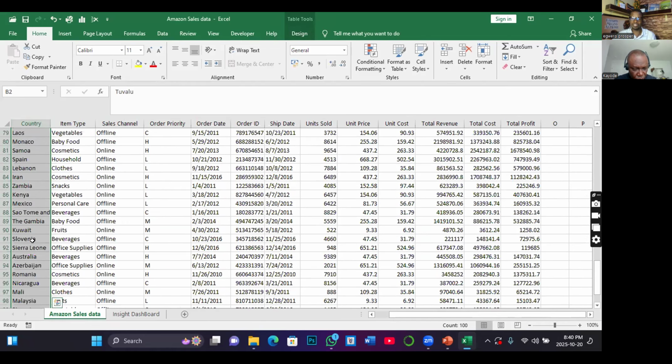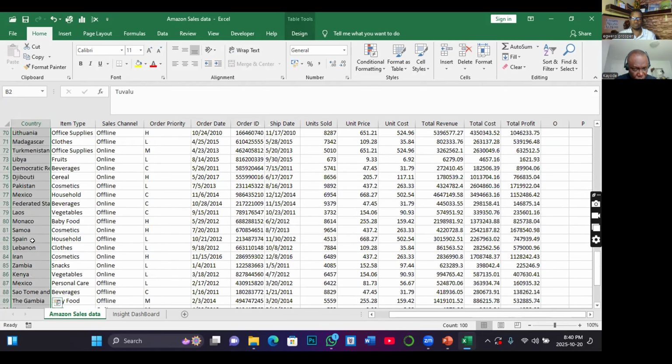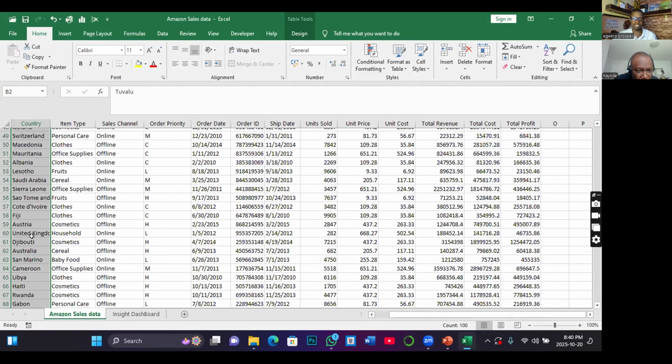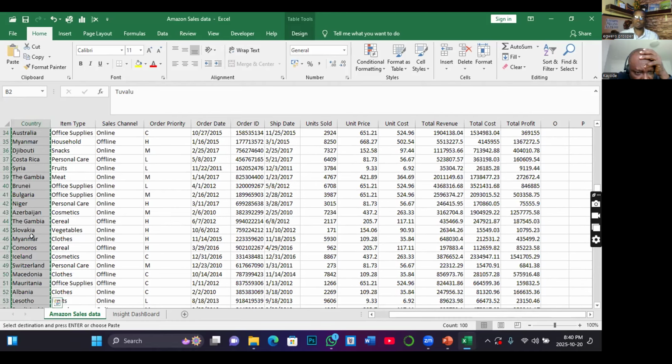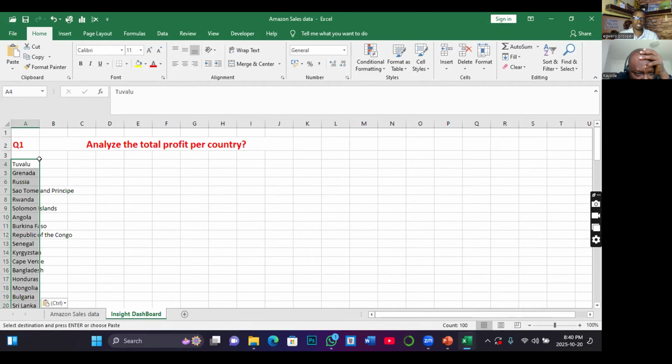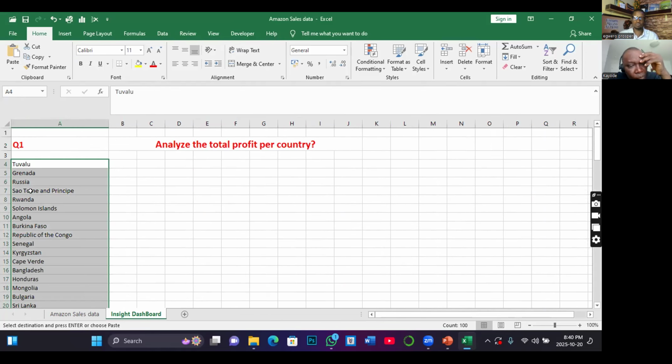The way I selected it, you can see that it stopped exactly where the record stopped. Once I have it selected like this, Ctrl+C to copy, then switch back to my Insight Dashboard and Ctrl+V to paste. Then double click here to expand the column.